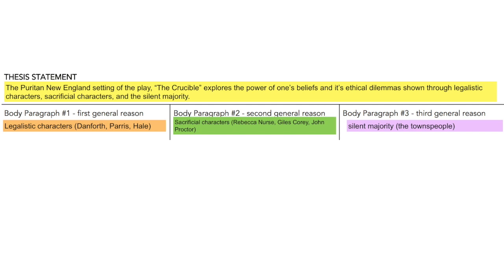If it does not refer back to the thesis statement about how the power of one's beliefs lead to ethical dilemmas, then my paper is now off topic, and then I might get a really low score. So remember, you have to argue for the main claim that's in your thesis statement through the 3 body paragraphs. They cannot be isolated paragraphs that just talk about the story. Okay, so it has to have a cohesive connection to your thesis statement.